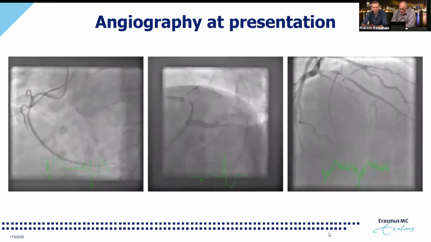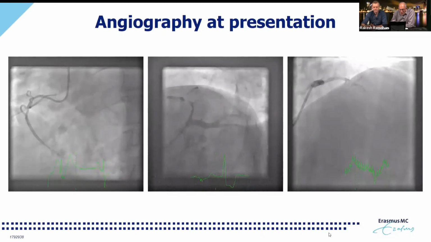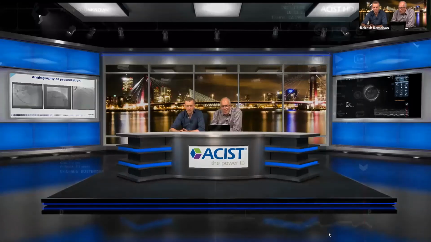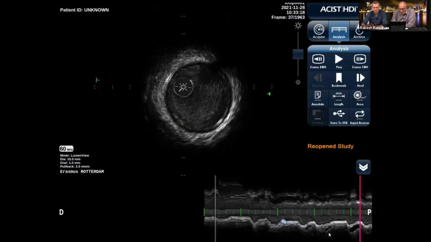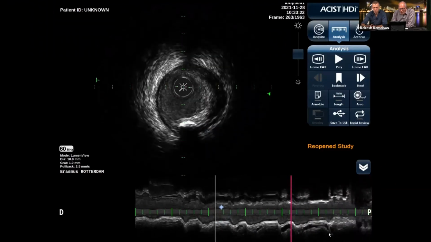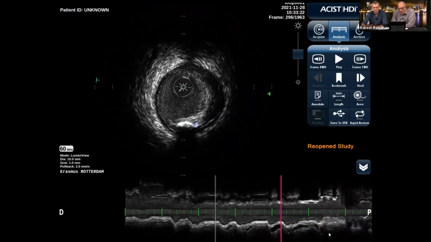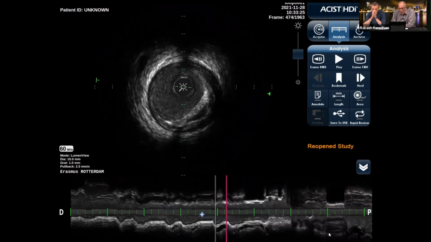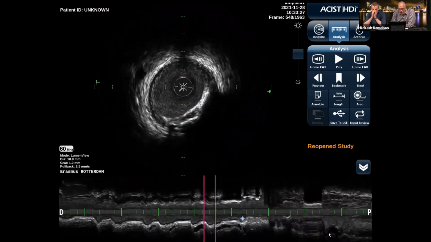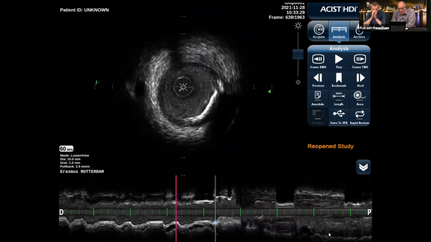Yeah, then we start. We start in the distal LAD with an almost normal vessel. If we go more proximal, we get to the mid, and there we see the plaque, a mixed plaque. There's some calcium, fibrous, fibrofatty. So far, no thrombus, and it stays mixed plaque, going to fibrofatty. So far this is what you can expect, eccentric, stable disease, the disease you may expect in this patient.